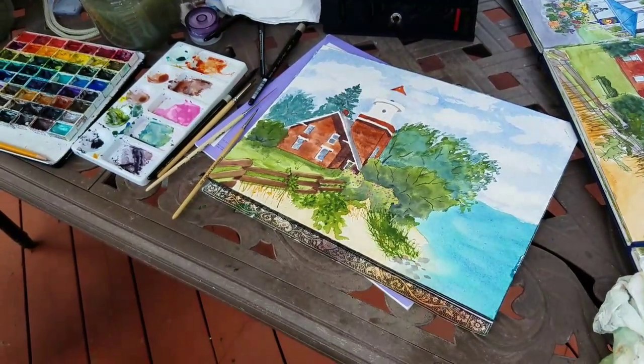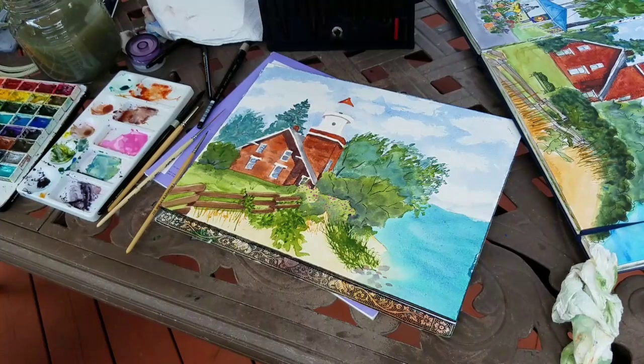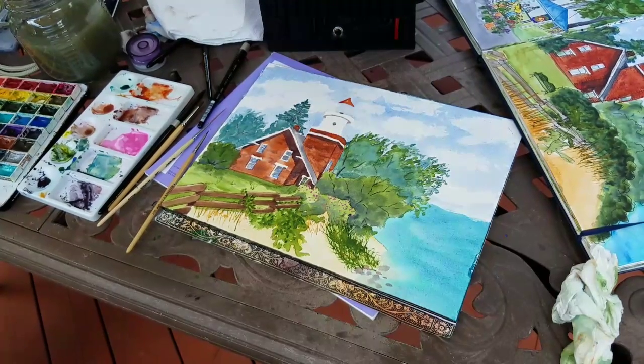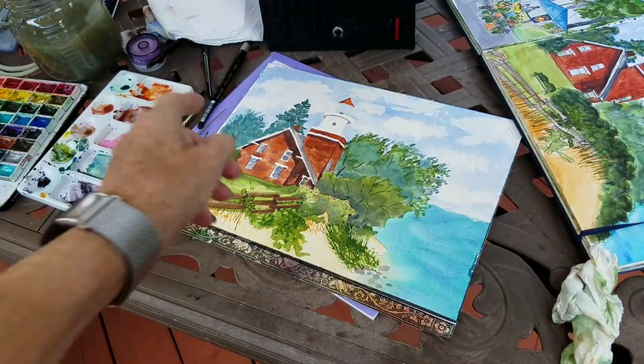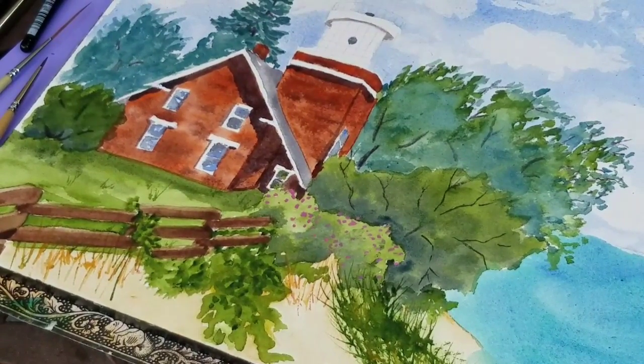I'm going to have to step away from this for a while, but I need to put the pen in. And, you know, to put in the bricks here and that. I haven't put any of it in. I just added the extra color.